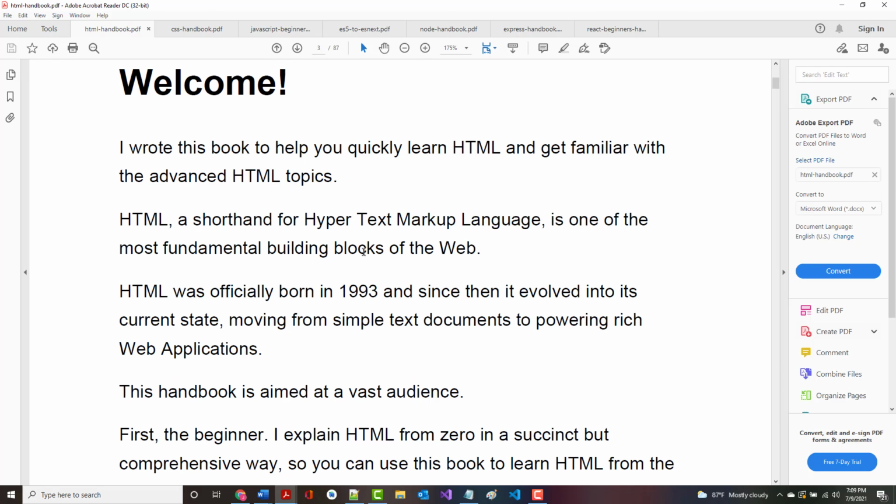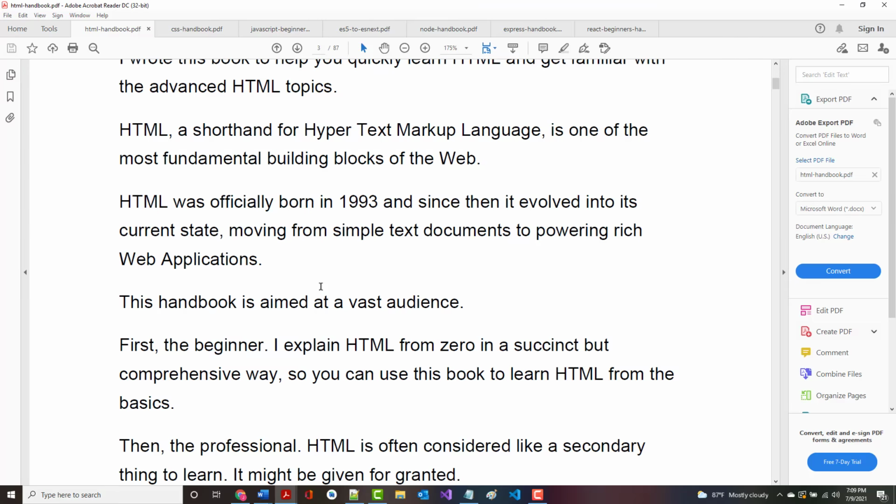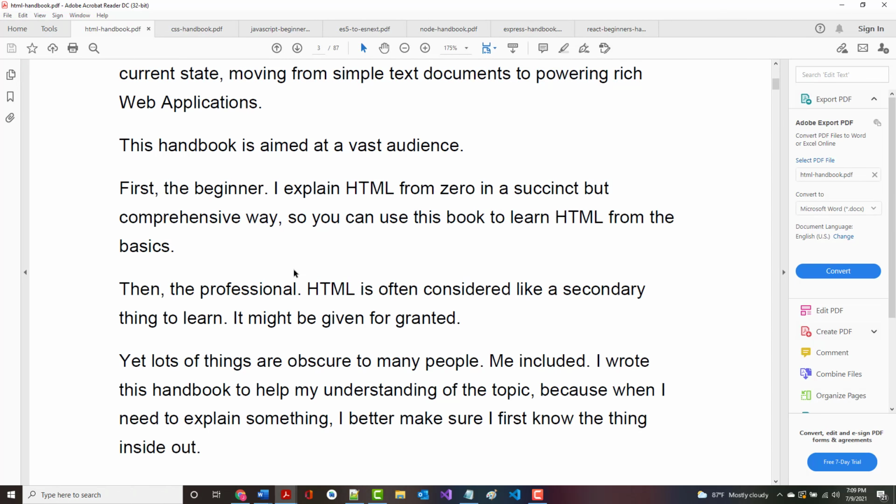So I wrote this book to help you quickly learn HTML and get familiar with the advanced HTML topics. HTML was officially born in 1993. This book is aimed at a vast audience. For the beginner, we'll explain HTML from zero in a succinct but comprehensive way.